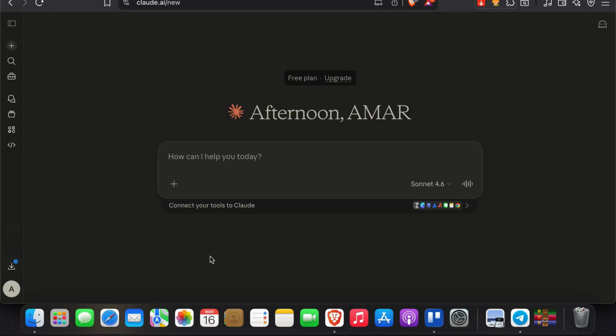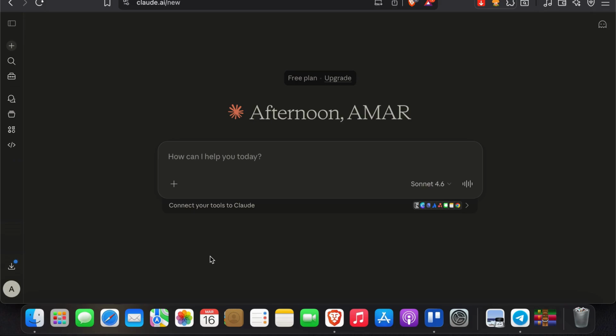In today's full tutorial, I'm going to show you how to use AI inside Roblox Studio with the help of Claude. This is an incredibly powerful workflow in 2026 because it allows you to generate scripts, fix errors, and build Roblox game systems even if you're a beginner. By the end of this walkthrough, you will learn how to generate Roblox scripts, add game mechanics, debug problems, and build features faster using AI.